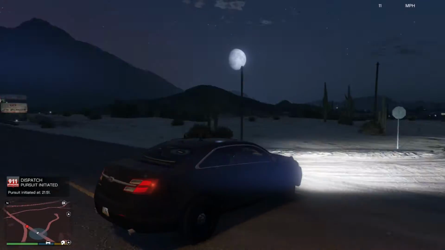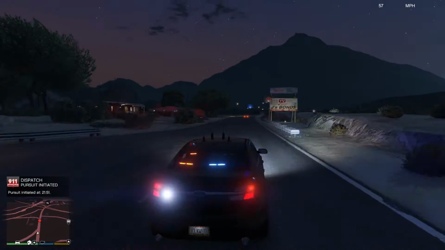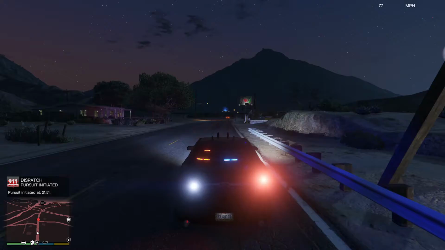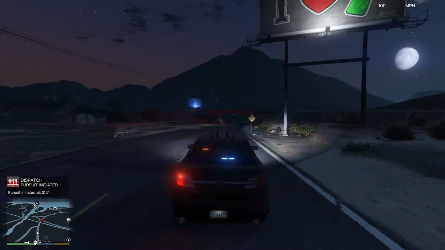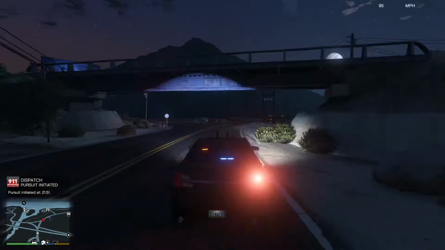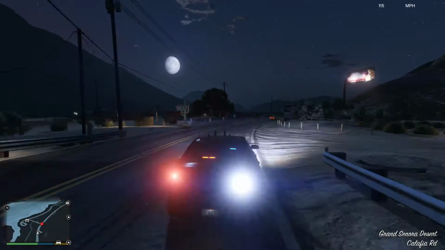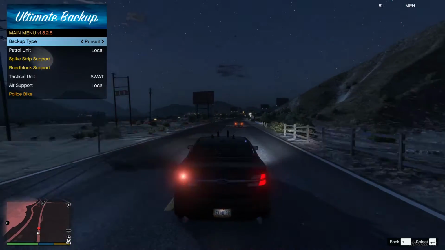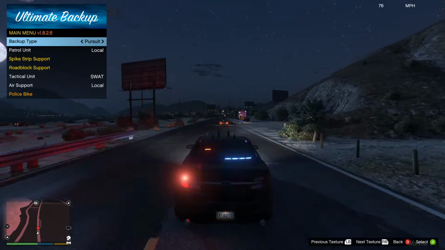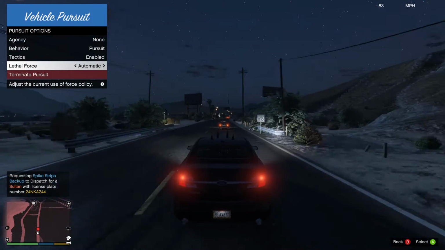I have a visual! Officers report a suspect on the run. Grande and Sonora. Alright, listen, we have a suspect on the run. Okay, I have to do ultimate backup with the keyboard, that's right. Can I get a spike strip unit, please? Backup needed.